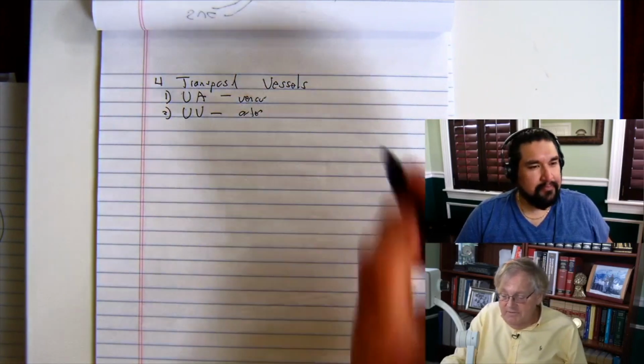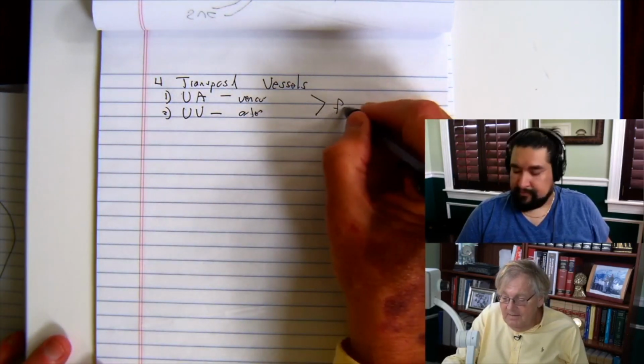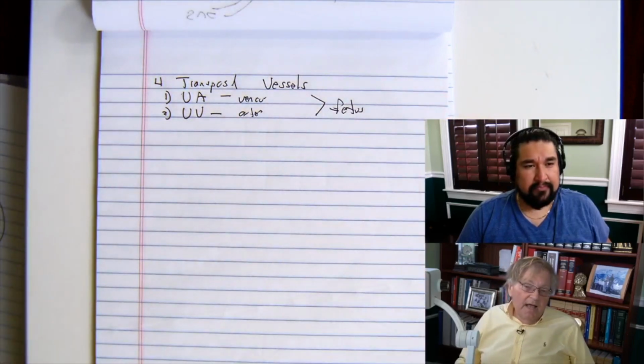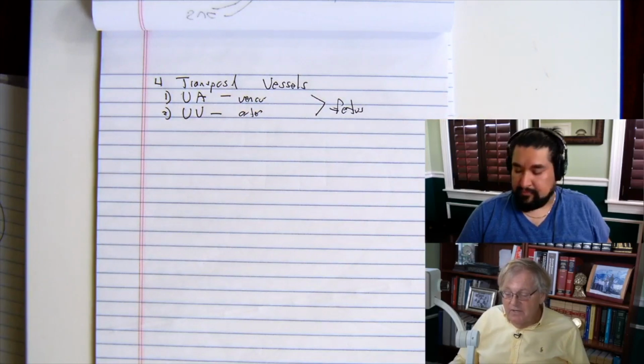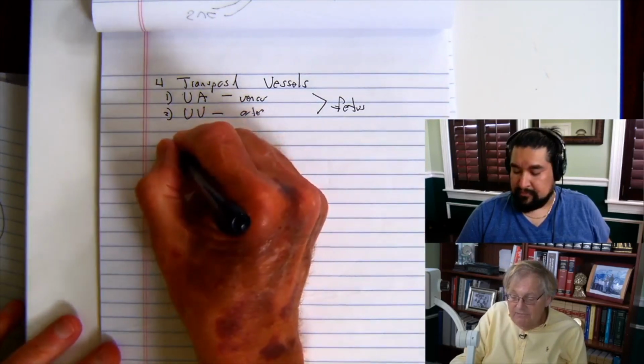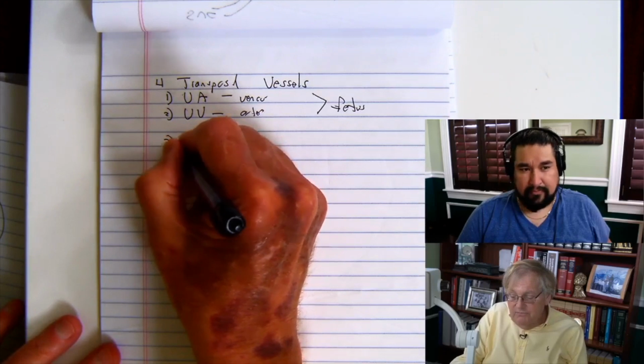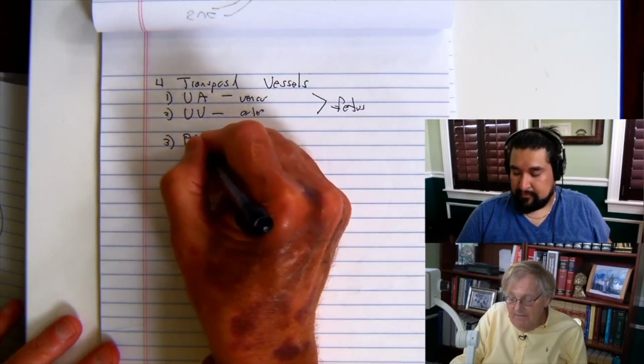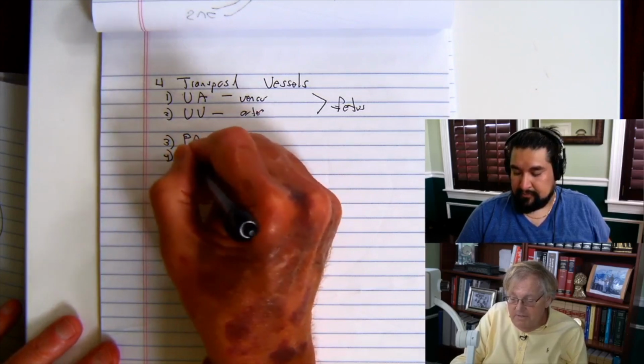But remember, these are in the fetus. Once I'm born, my lungs are no longer functioning as a fetus's; I don't have a placenta, so I've got to do gas exchange. To do that, I've got to have 2 more vessels. Number 3 is going to be the pulmonary artery, and 4 is the pulmonary vein.